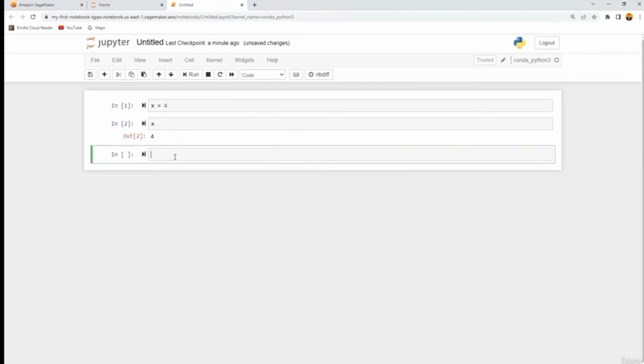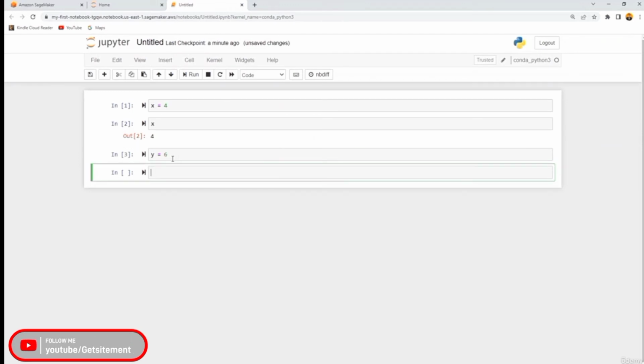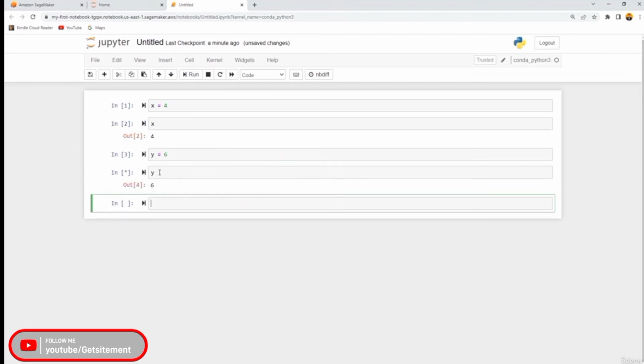I can also define any other variable. Let's say y equals 6, and press Shift and Enter, and then you can see what's in y. If you write y and press Shift and Enter, you will see that there is a number 6 in a variable called y. Now I can simply add up x plus y.